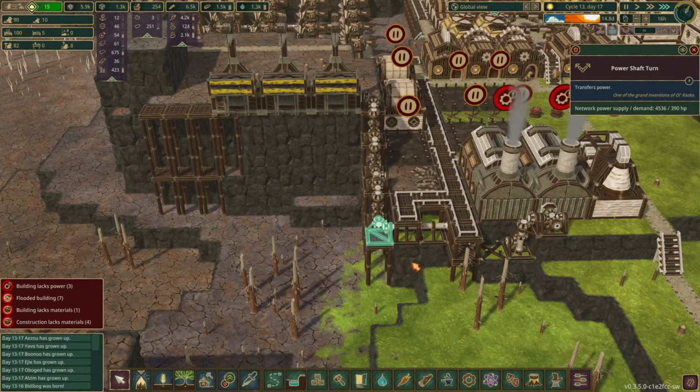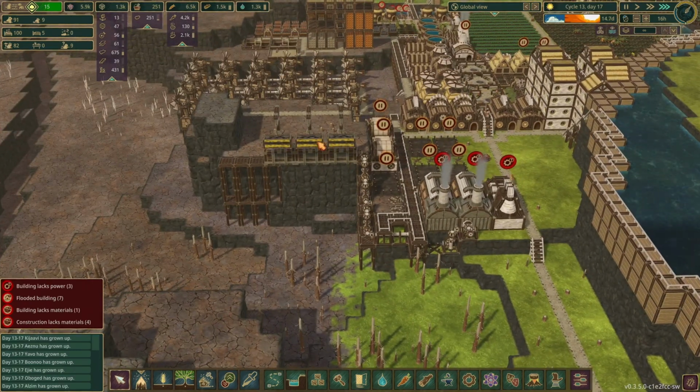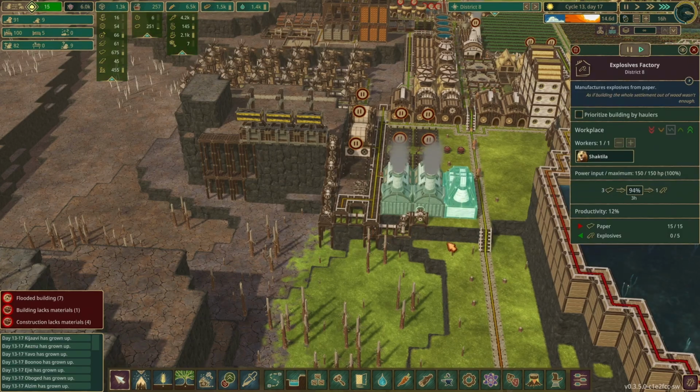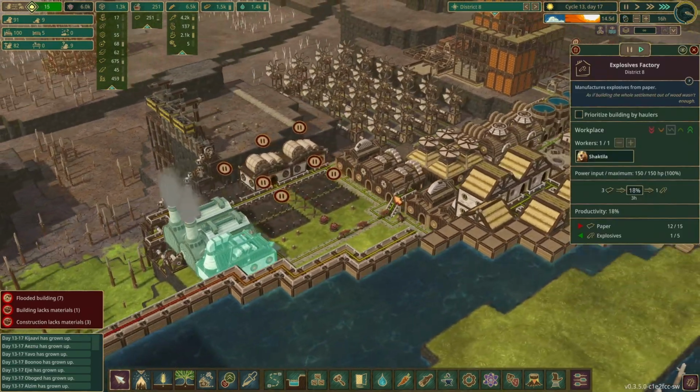Alright, and our beaver friend has built the last one, so now our batteries are connected back up to our grid. Perfect, that's awesome. And they finished up back here as well, so we're starting to make more explosives. Let's go, we love explosives.